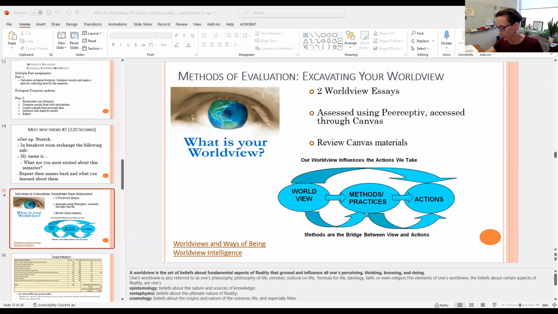So for example, one question that I put on there is, this is an abbreviated version of it, but actually, you know what? I've got it. I was working on it just a moment ago. So I'll just pull it right up and we'll look at it. I'm going to stop the share and I'm going to open the template because I was working on it right before we started.